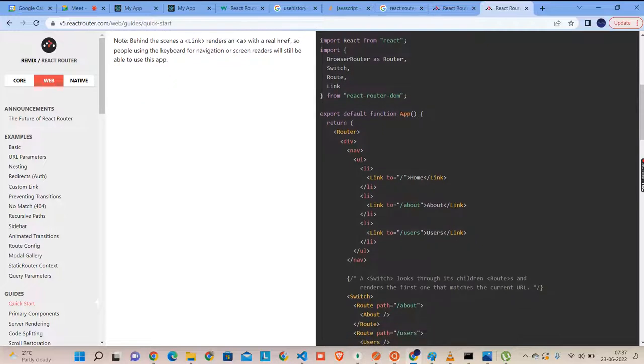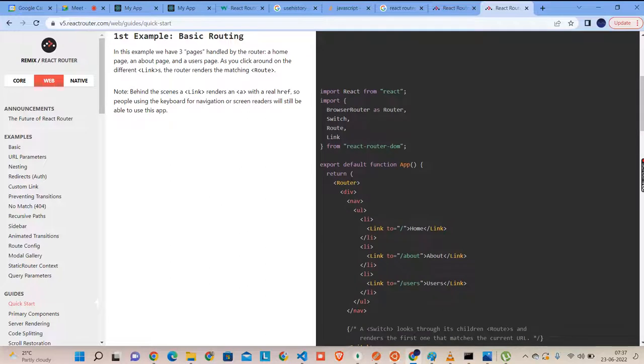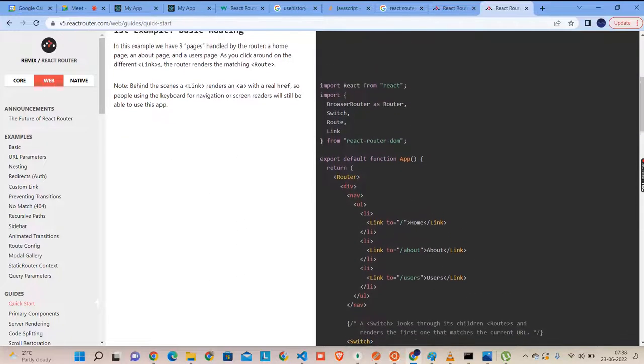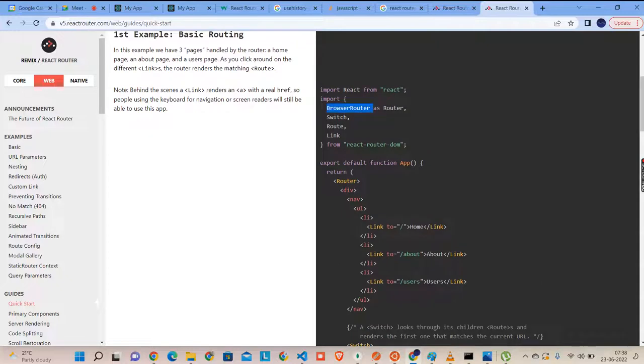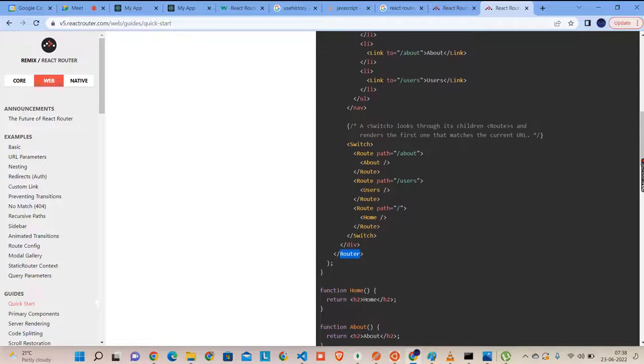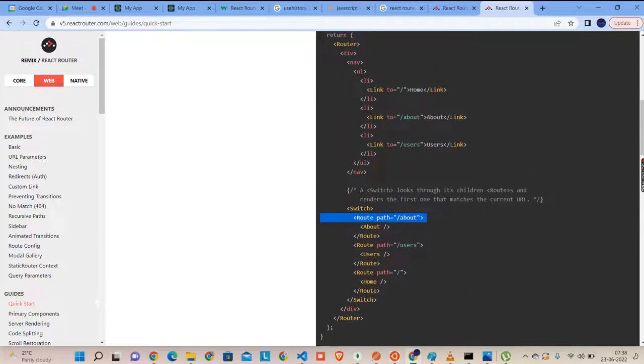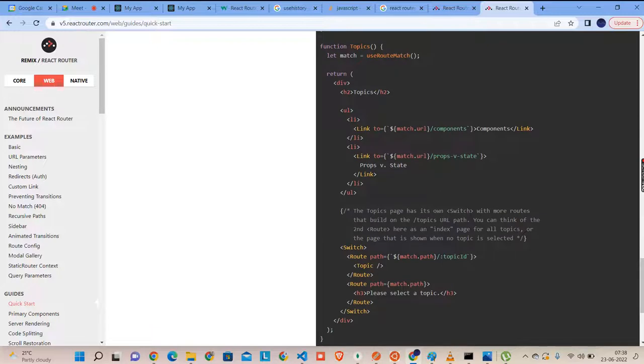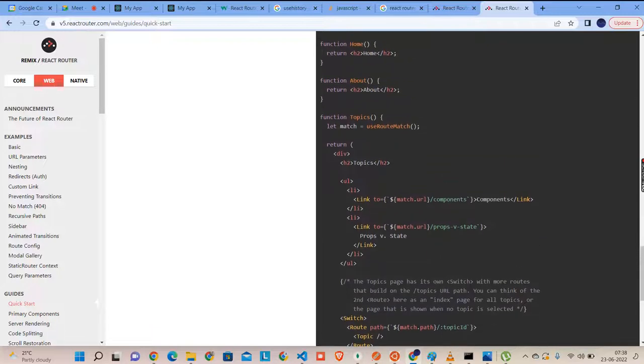Okay, so now if you want to route this, first of all we have to define the route. So we have imported BrowserRouter as Router, and we will wrap everything with Router. See, we have wrapped it with Router, then we have used Route. Okay, path is equal to this, and whatever the component, either you can define component is equal to about, and you have to import About over here. Okay, there are multiple ways. Either you can use history or use Route, that you can define over here.